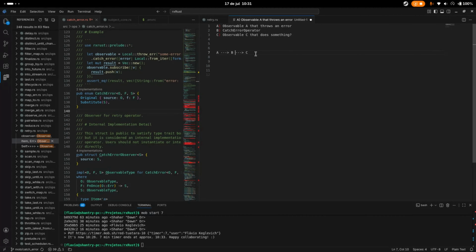But if A calls error, then B replaces A with a different, substitute observable.